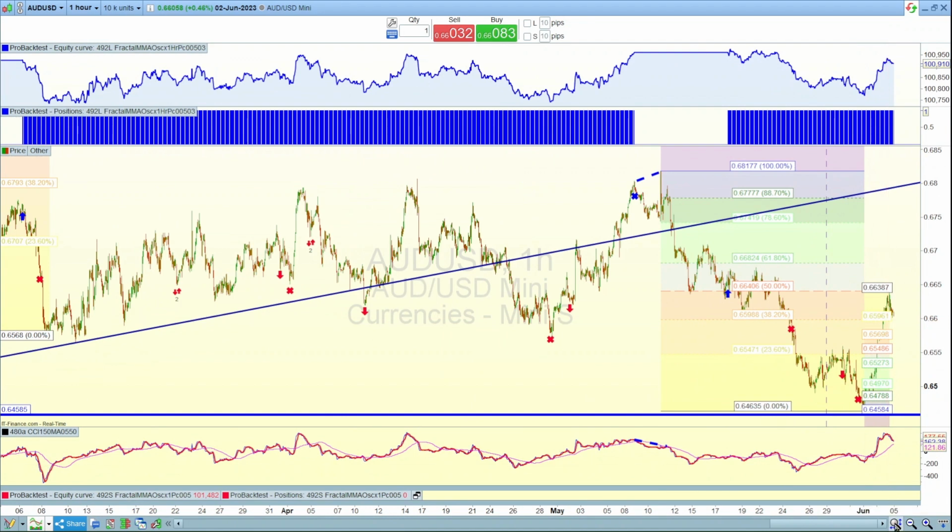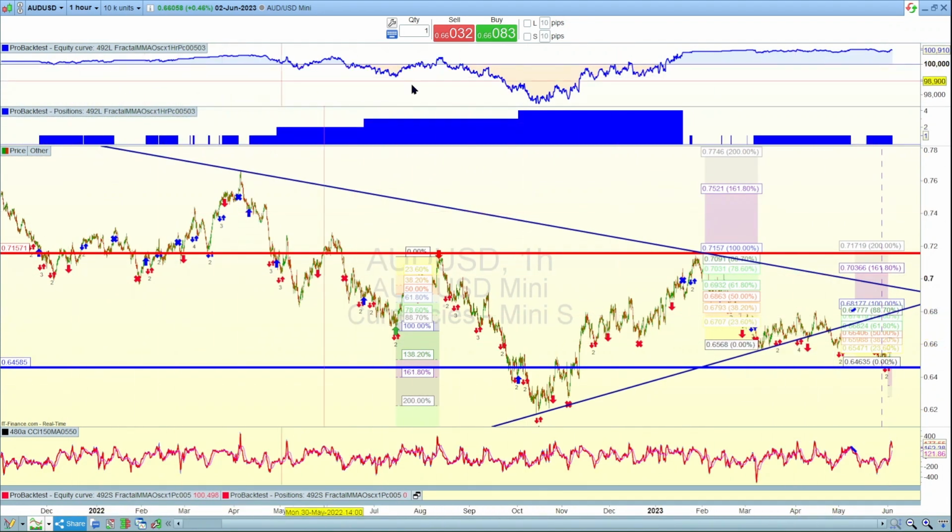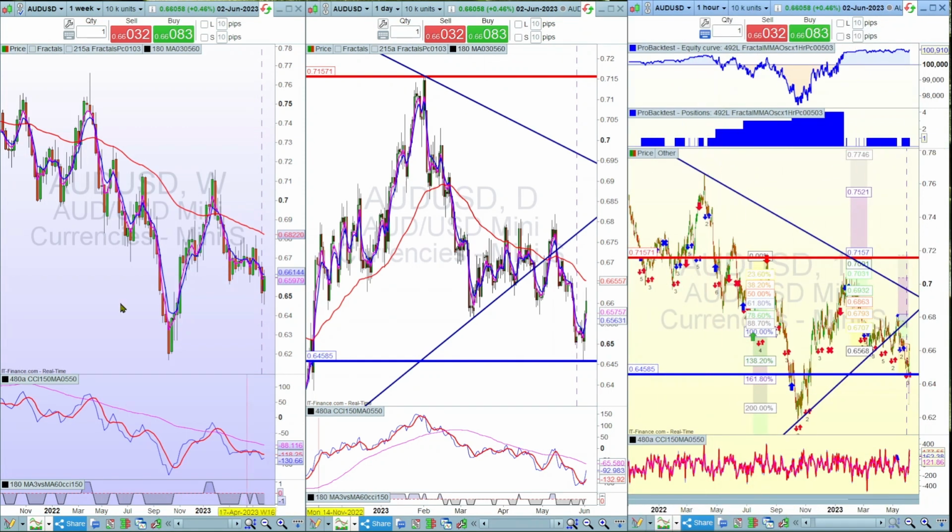If I zoom out as well, I was running this backtest during this time period for the whole hourly chart. This is a profitability chart. You can see here, while the price was going up, there were single contracts entered, and as the price was declining, it added more contracts to the position, which had an effect on our drawdown, on our profitability. So to avoid that drawdown on profitability, you always trade in the direction of the weekly and the daily. That's why I'm showing you these weekly and daily timelines.